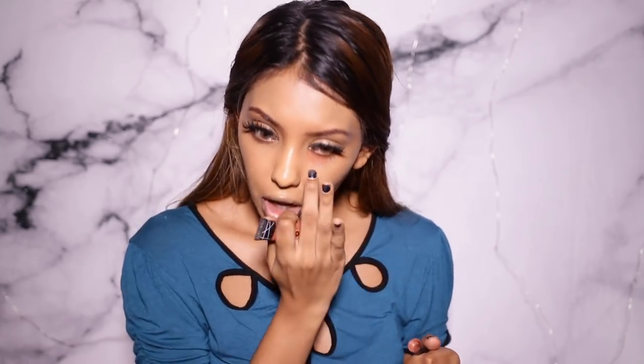I just realized I was supposed to color correct first. This is the LA Girl concealer in the shade orange — I'm going to apply a little bit to cancel out any darkness. I apply it all around the mouth area and then apply foundation on top. My friends used to ask why my jaw looked orange and I would say it was just oxidizing, but secretly I knew it was this concealer.